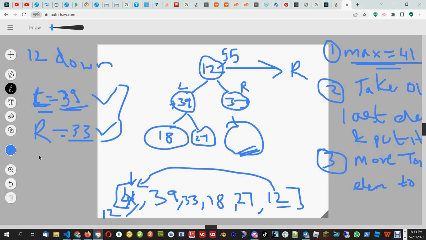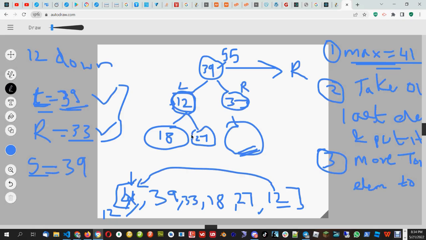So the one which is bigger, we will put in another variable, the s variable, and we will put 39 here. And then I will replace this s with the 12. Okay, so I know that 39 is the bigger number out of the two numbers. So what I will do, I will take this 12 and put it here. Because 39 is bigger, I will put 39 here. Now 12 has reached this spot.